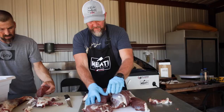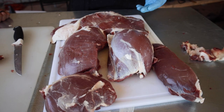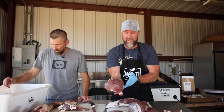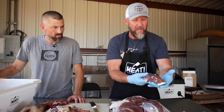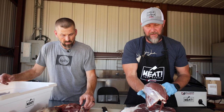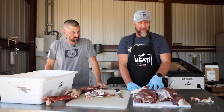So look at all these different muscles — this is everything your processor is going to cut through, and you've got some awesome choices other than making the whole thing into round steaks. To recap: you've got your top round or inside round — my favorite, tender; sirloin butt — tender; eye round — less than tender, multiple cooking methods; bottom round — less than tender; and sirloin tip — less than tender, quite a bit you can do with it. Lots of different recipes and options.